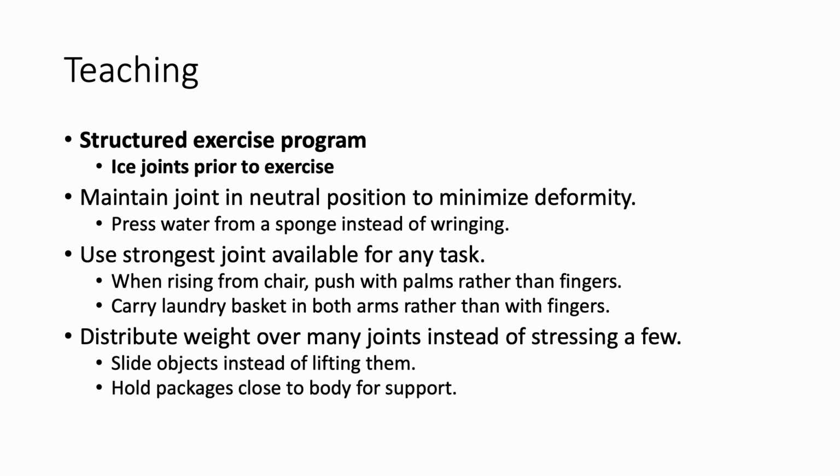If you can do it, teach your patient about, instead of wringing or squeezing the sponge if they're doing dishes, to press the water from the sponge, and that keeps the neutral position of the joint. If they're going to perform a task, use the strongest joint available. So when rising from a chair, push with your palms rather than your fingers. Carry your laundry basket in both arms rather than with just your fingers. Distribute weight over many joints instead of just stressing a few. So slide objects instead of lifting them. Hold packages close to the body for support.